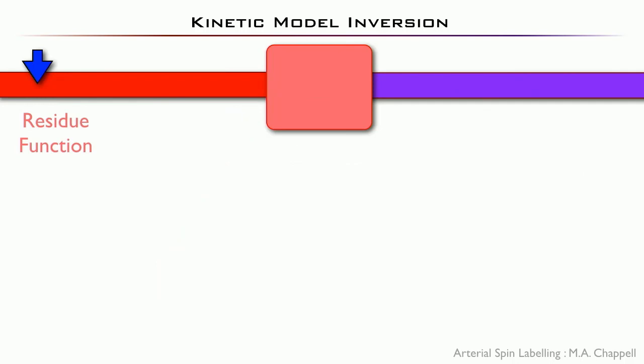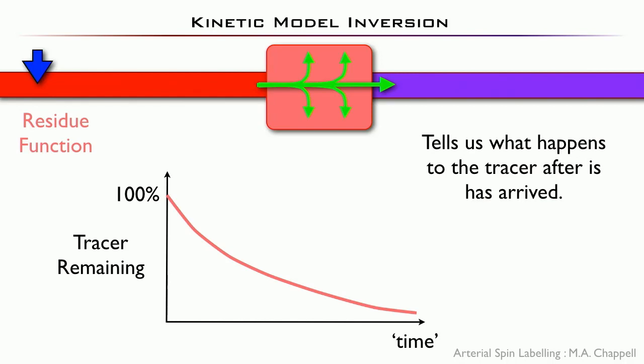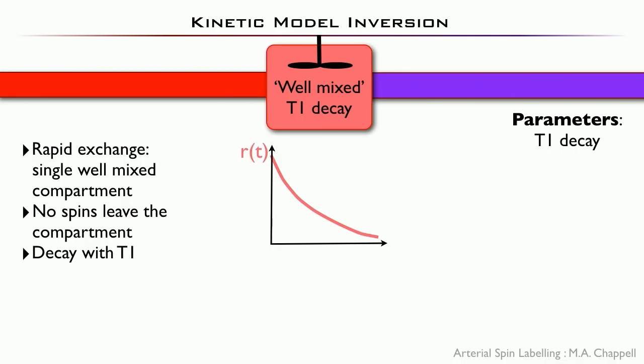And then we also need to say something about the residue function, and we've met this before, and it tells us what happens to the tracer after it has arrived. So it's a slightly unusual function because it's a function of time since arrival. So everything is present at time 0. The little bit of tracer that's arrived at time 0 is all there, but over time it goes somewhere. And maybe it leaves, or maybe it decays. And for ASL, we largely focus on the fact that it decays with T1. And so the standard assumption is to say that everything gets delivered, exchanges rapidly within the tissue, so it's a single well-mixed compartment. Essentially, the water comes in, it goes out of the vasculature into the tissue, and so all of our labeled blood water, all of the labeled water stays there, but it will decay away with the T1 time constant. So again, T1 decay is an important parameter that we're going to need to account for.